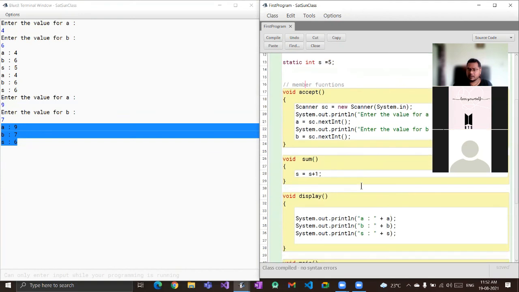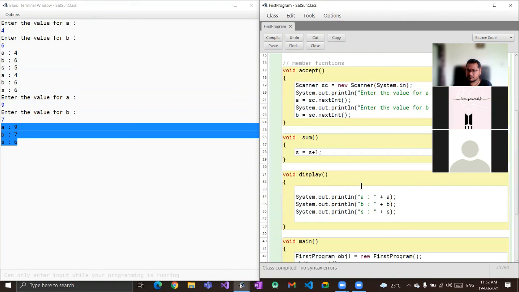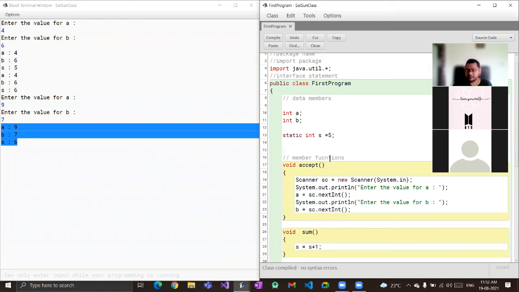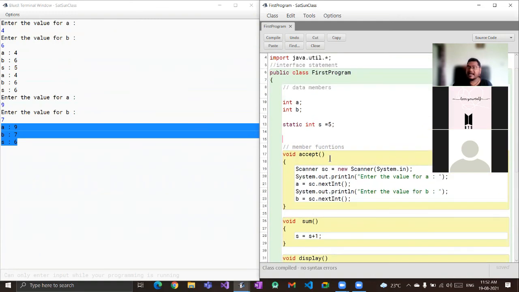But then I think you said that at least for this year in 10th, we won't have to use static and non-static in our programs. I am explaining to you what the difference is between static and non-static. You don't have to use that anywhere. Yes, that I understood, but the exact use is not understood yet. The exact use is this only, beta. Exact use is something like this. Now you tell me.